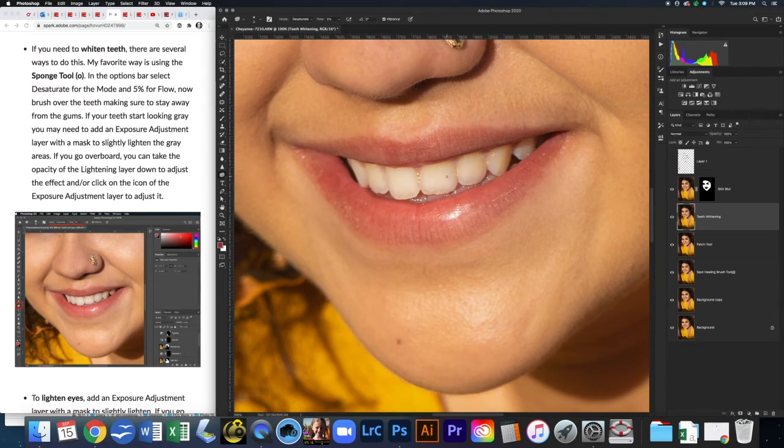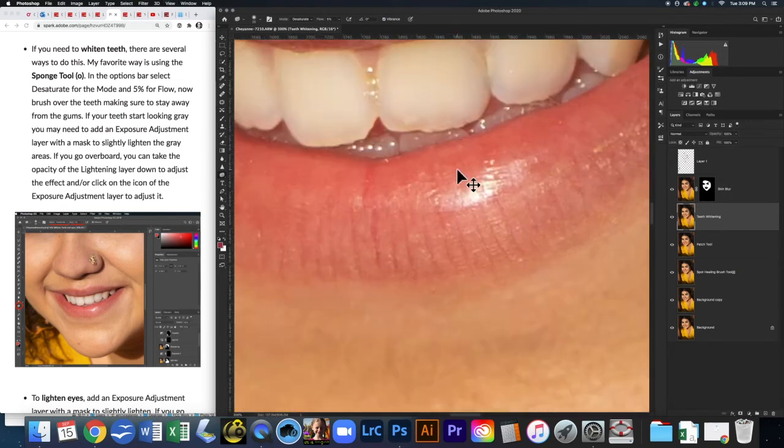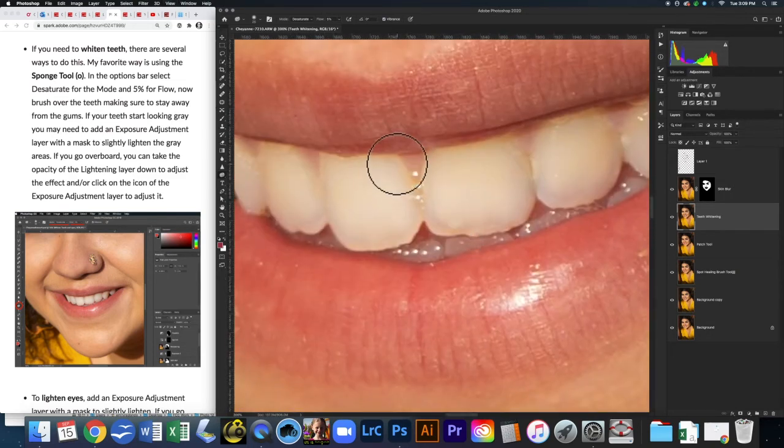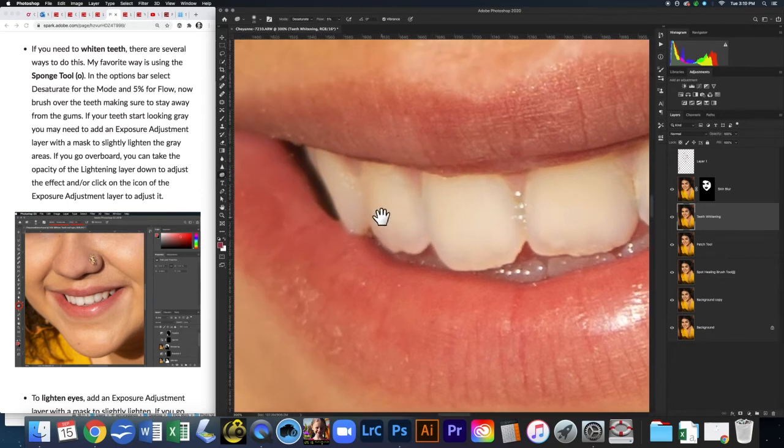And I'm just going to lightly go over some of these areas where it's kind of yellowy, and her teeth aren't really that bad. They're pretty white. It's just these little areas around here where there's a little bit of black. And we're not doing huge changes.